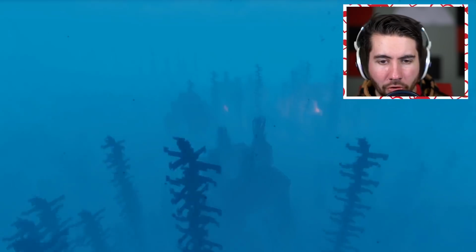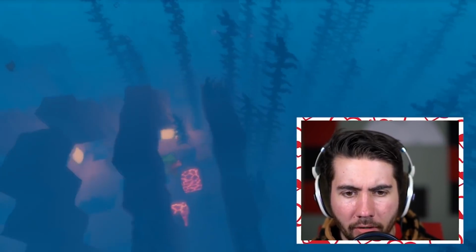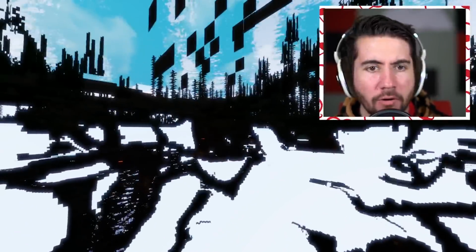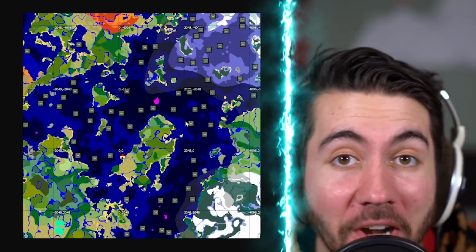As you travel out into the ocean, you might notice an ocean monument. And then as you travel a little farther, you might notice another ocean monument. And as you continue to travel throughout this ocean, you might discover more and more and more. And you might realize, after a little bit of travel, that this Minecraft map has over 50 ocean monuments in this one single ocean.